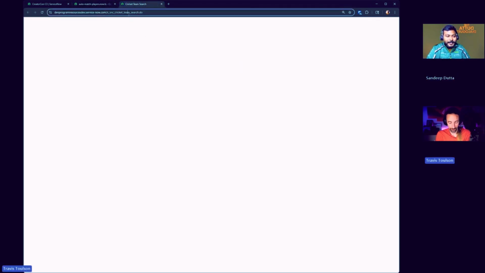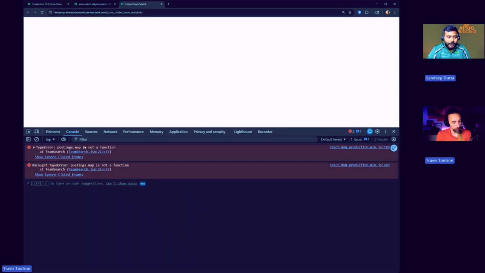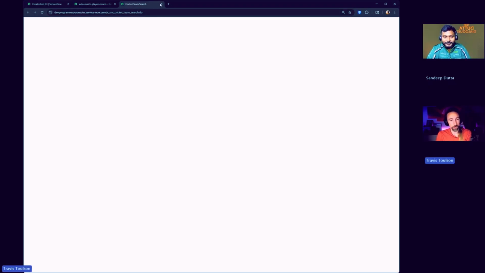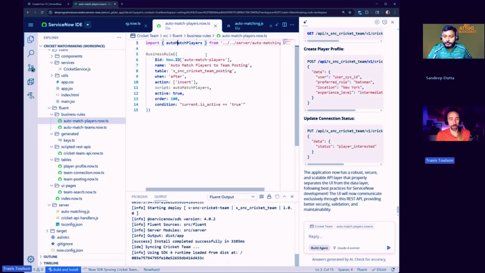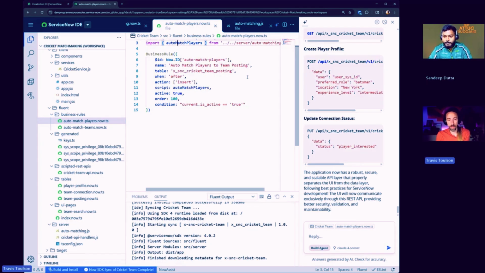Let's see. Did it? It flashed there for a brief second and then went away. Postings.map is not a function. Okay, and I'll be honest, I have run into a number of issues doing the React-based approach. Other people have had a lot more success than me at it, and it may be because of the approach I use with my prompts.